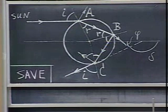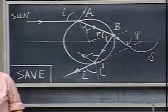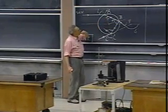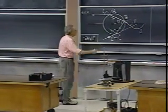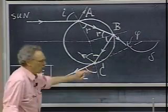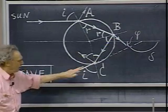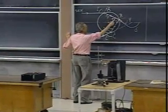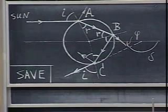It means incidence angle. Right at that point A, some of the light will be reflected and some of the light will go into the water. We call that refraction. And Snell's law will tell me this angle R. Whatever goes in there reaches point B, where there is a transition back to air. And so some of that light will come out here, and some of that light will be reflected inside. And then when it reaches point C, again, there is a transition from water to air. Some of that light will be reflected inside the water, and some of it will come out. And as far as the geometry is concerned, if this angle is R, then this angle is also R, this is also R, and this is also R, and the angle here is I. That follows from Snell's law, and I'll leave you with that.